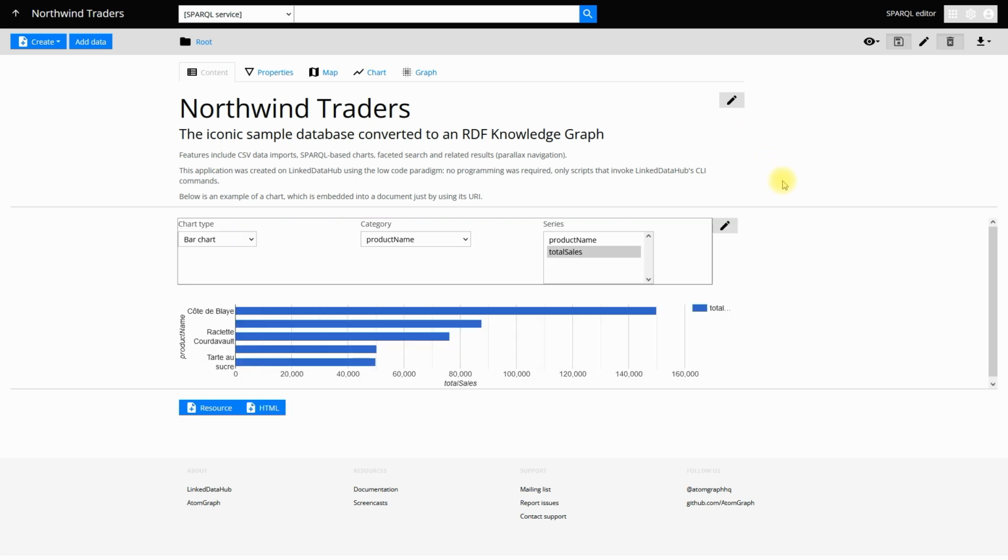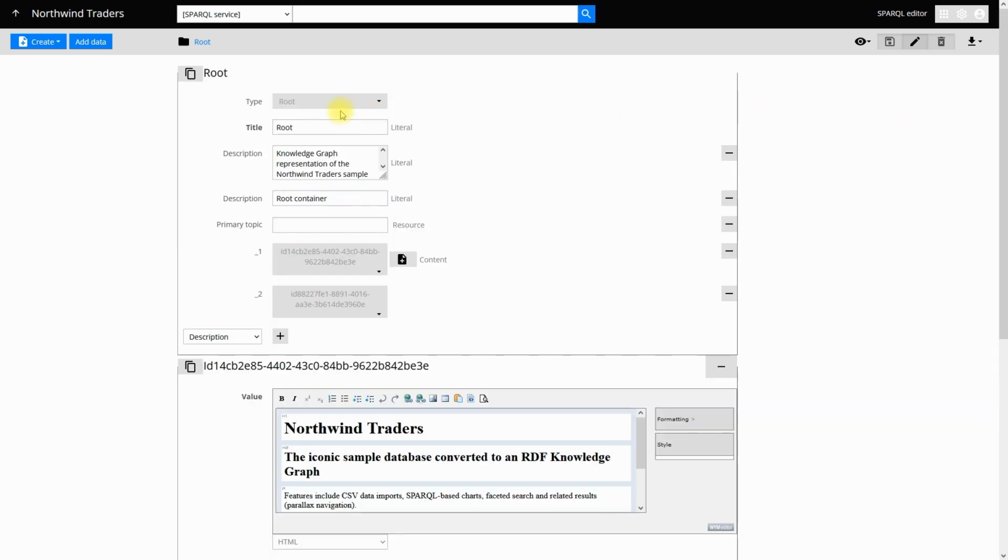And there are two ways to create and edit content in LinkedDataHub. And the first one is to simply click this button to switch the whole document into editing mode. And what you'll see at the top will be the editing form for the document itself.